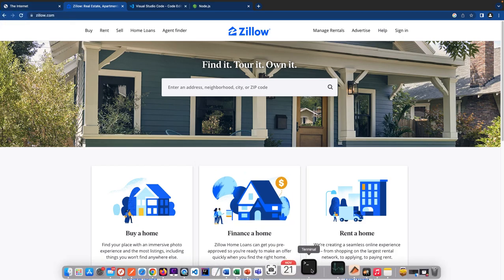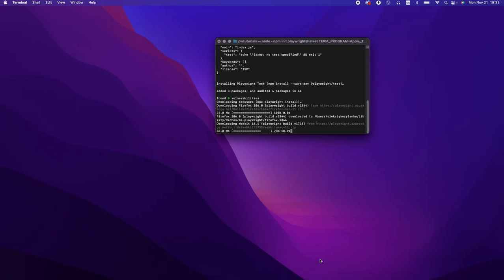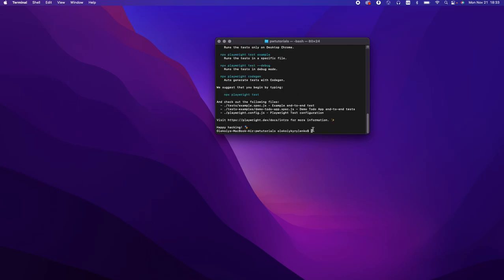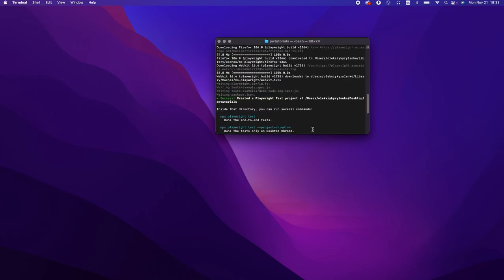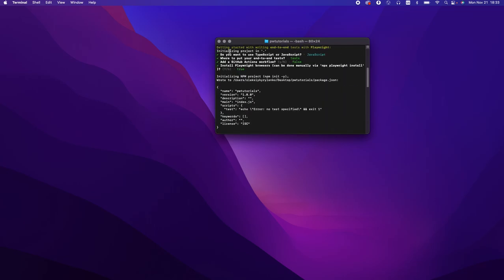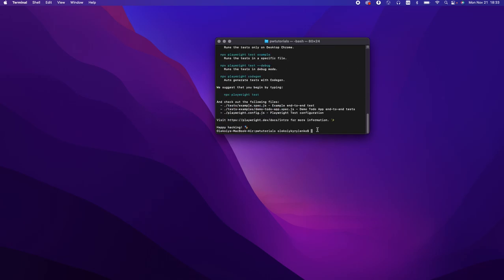All right, let's take a look if we downloaded it. Not yet, so I'm gonna pause for now and come back when it's downloaded. And we're back, and we installed the Playwright packages, and as I mentioned earlier, I accidentally clicked no to install the browsers. So what I'm gonna do now, I'm gonna run this npx playwright install command.